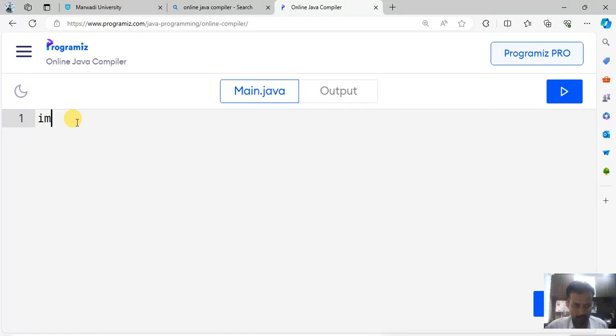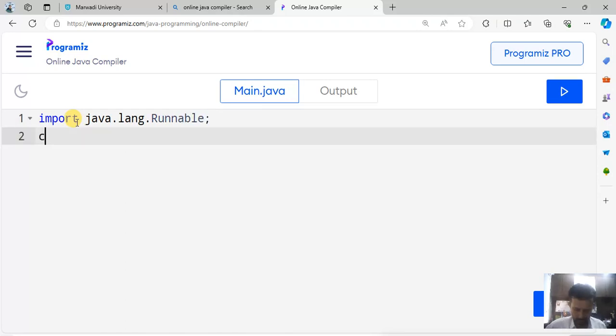So tell me the statements one by one. Import java.lang.Runnable. Next, class ex161. What is the keyword? Implements. What is the interface name?